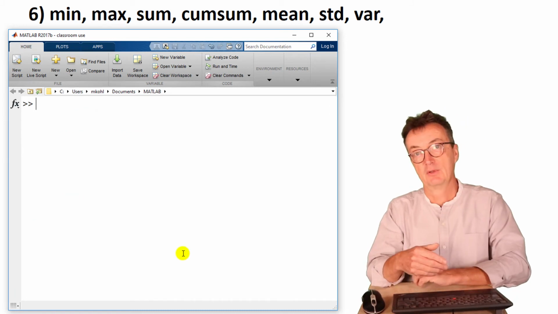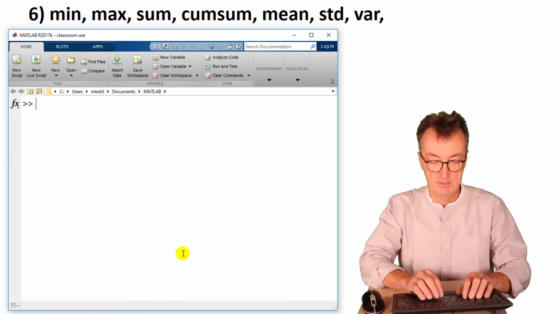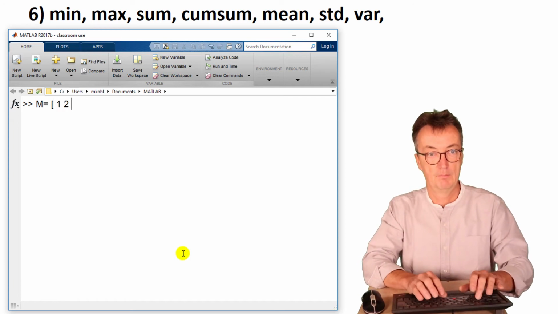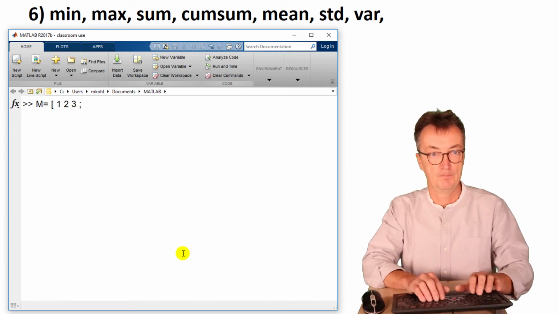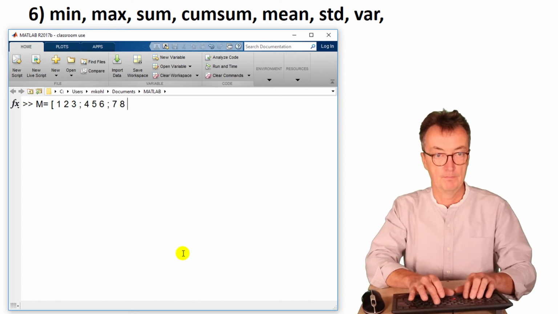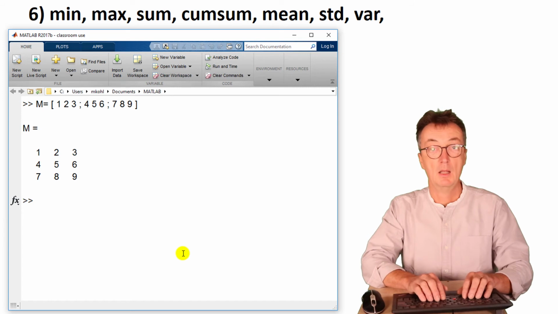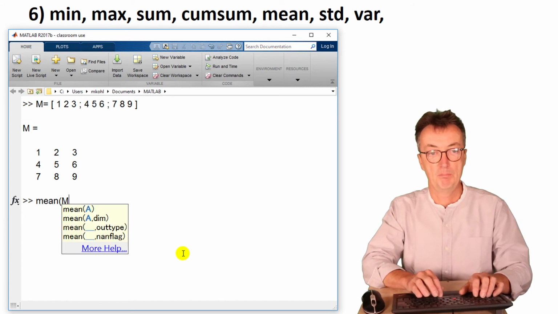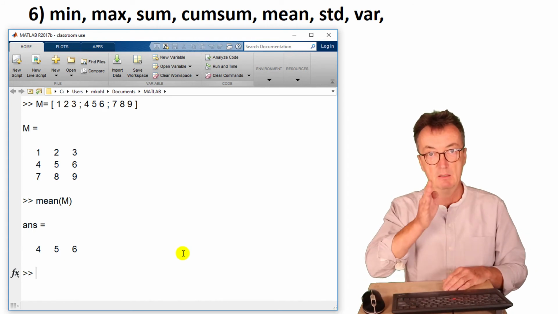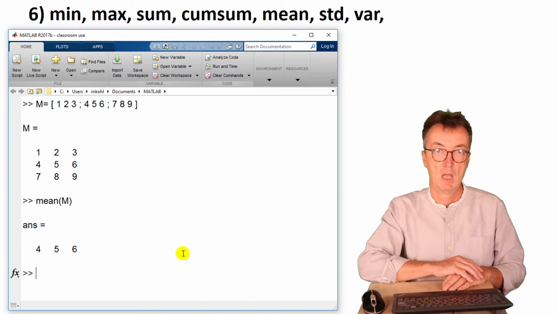With a matrix, it works a bit different. Let's define a matrix and try it out. When calculating the mean of this matrix M, you get three numbers. That is the mean of each column.